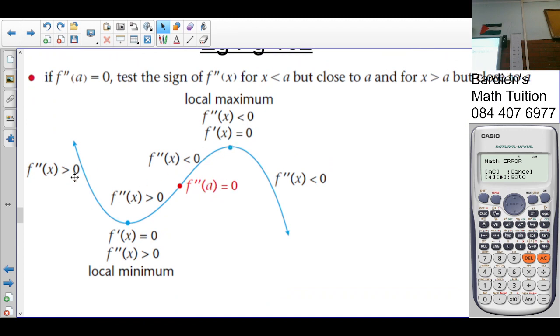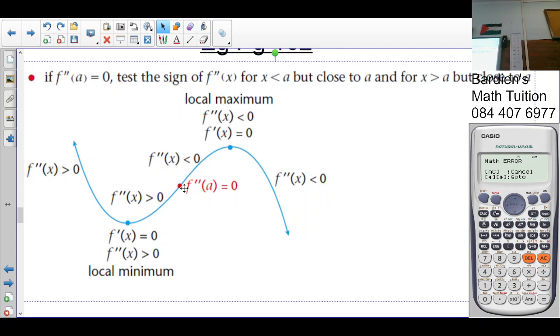And this is the graph I drew earlier on. However, we say at this point, you see there, that's a point of inflection. If I draw a ruler and a tangent here, the graph is above the tangent. But if I draw one just on the other side of this red dot, what do you notice? The graph is below the tangent. So again, concave up and concave down.